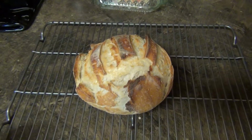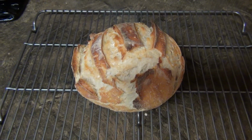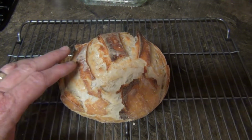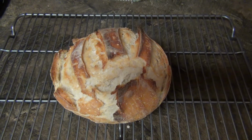Here's a closer view of it, and the reason why you put it in the cast iron Dutch oven and have the lid on and then take the lid off, that's how you get this really nice crunchy top here, and that's what really makes the bread good.